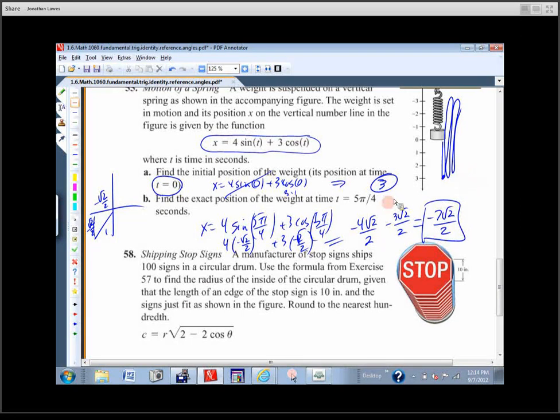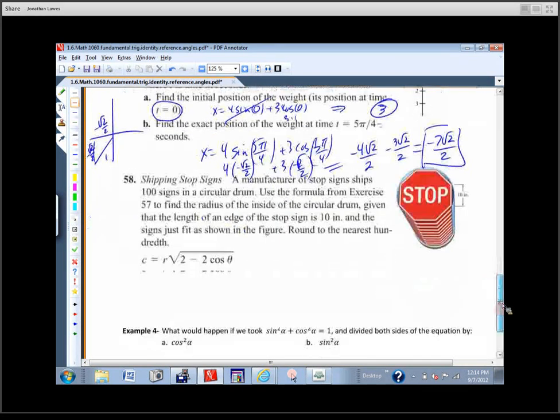So if we were to convert that into a decimal so that we actually knew how many seconds that was, that's probably 4-ish or so, maybe about 4 seconds. After 4 seconds, it says the position is negative 7 radical 2 over 2. We could get a decimal for that, but my question for you is, is it above the point of equilibrium or below the point of equilibrium? It's going to be above, because in this particular coordinate system, above was negative. Any questions there?